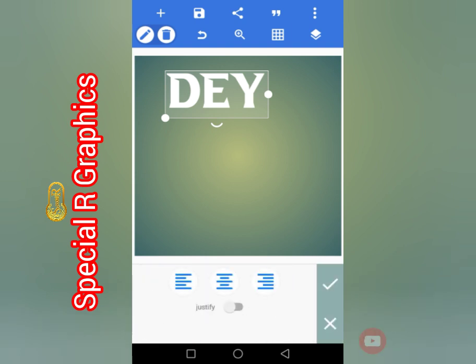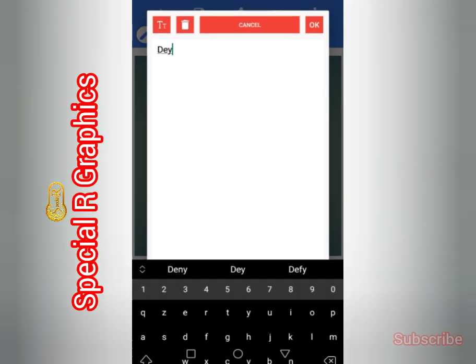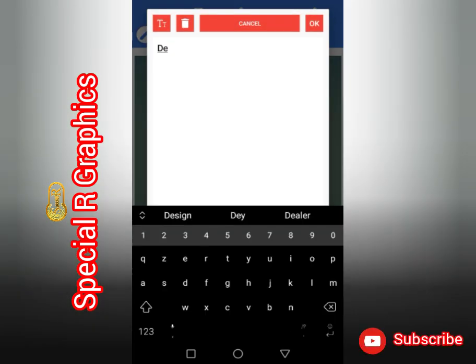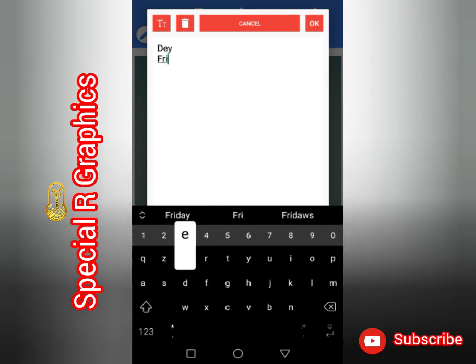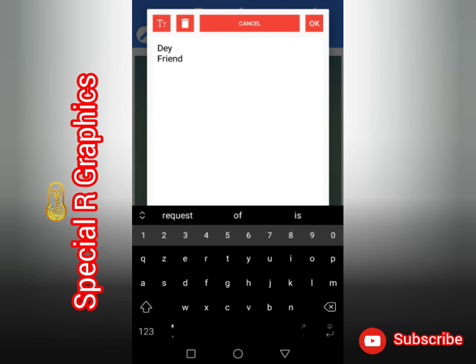Then this is alignment. Alignment has to do with whether the text should be at the center, that is, if there are multiple lines of text, whether you want them to be in the middle. Let me show you what I mean. Let's edit this text and put another text, and press OK.